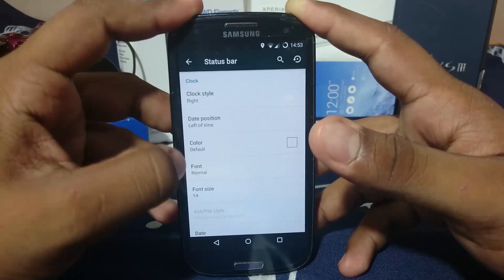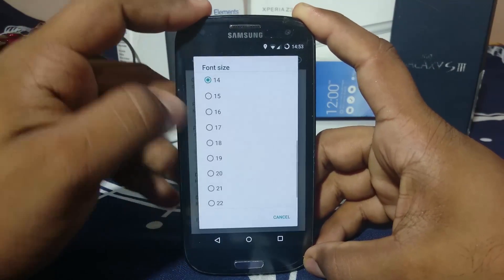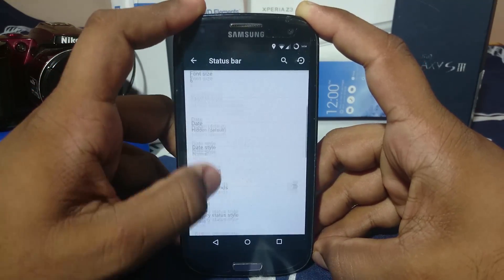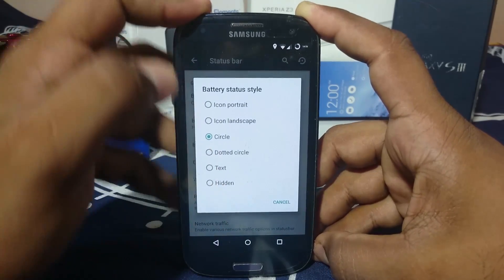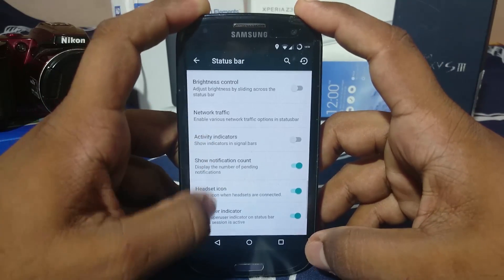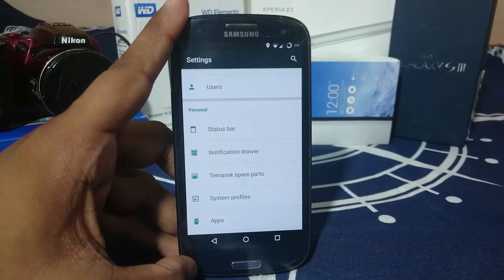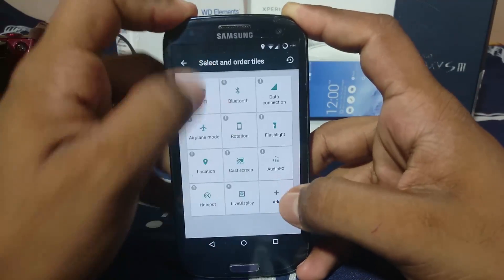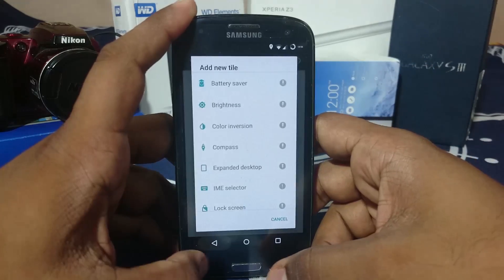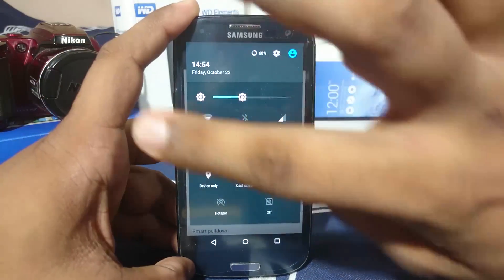In the personal settings, this is where all the extra stuff comes in. In status bar options, you can change the clock, date, time position, color, font size, and even change the font style to condensed. Date style, a second clock, battery style — you can change it to icon landscape, icon portrait, and set percentage inside or outside the icon, and brightness control by swiping across the status bar. Activity indicators are all available. In the notification drawer option, you have reordering and styling of tiles, and there are a lot of tiles available. It does have a compass tile, which is one of my favorites. You can also enlarge the first two rows of tiles with a sub-menu.